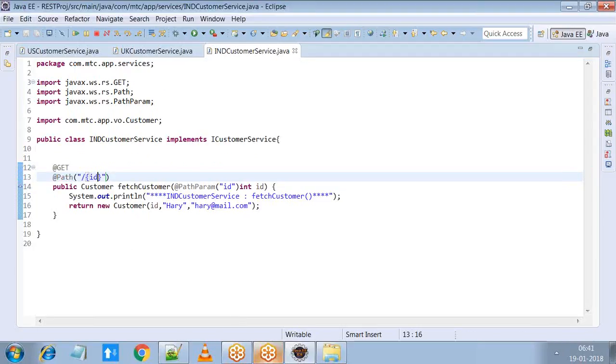That's it. Now we have three different services, but one thing, they don't have a URL. Why didn't we configure a URL? Why didn't we make them a root resource class here? Because we want a uniform URL for all these services. We don't want a separate URL for each of the services.